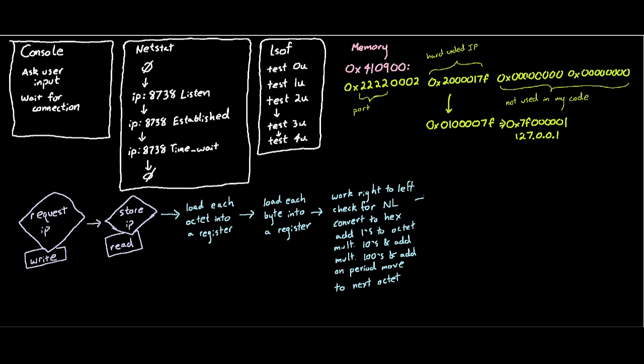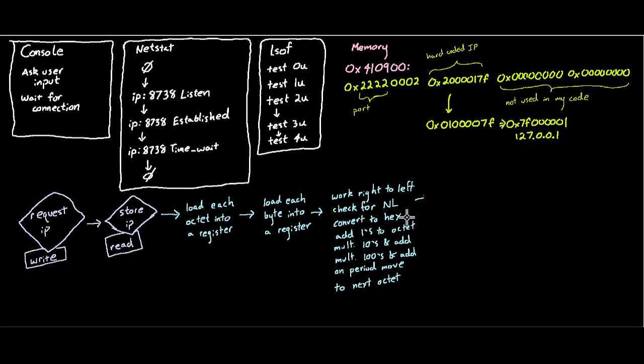And then next I work from right to left. So this is actually easier if you kind of look at an IP address. I take the rightmost side, and the first thing I do, because the problem here was that this changes length, right? If you have 0.0.0.0, that was 4 numbers and 3 decimal points. This 127.0.0.1 is 1, 2, 3, 4, 5, 6 characters for the numbers plus 3 characters for the decimal points. So you see the size grows. So in order to handle that, I don't know exactly where the end of it is because the length changes, right? So I first look for the newline character.